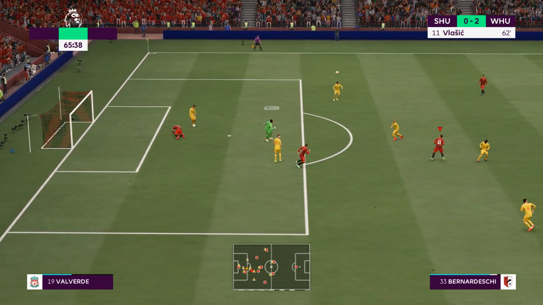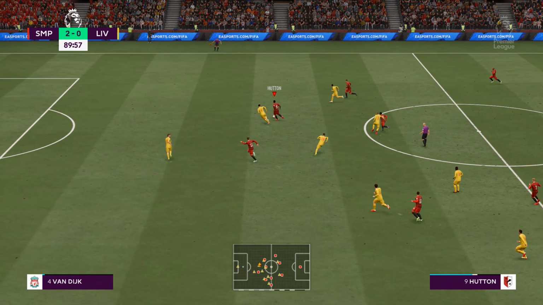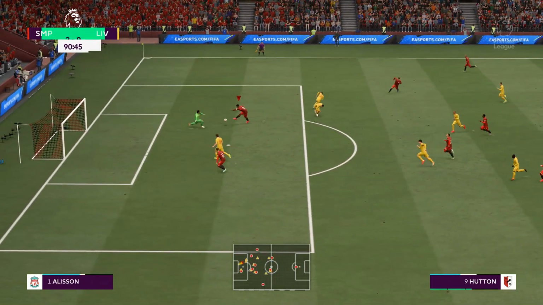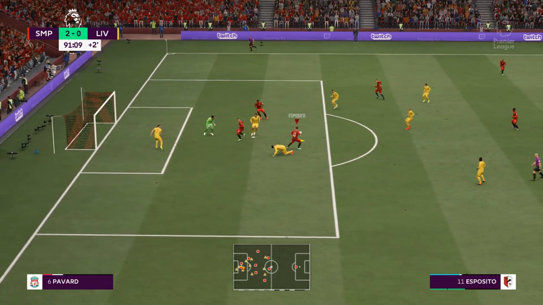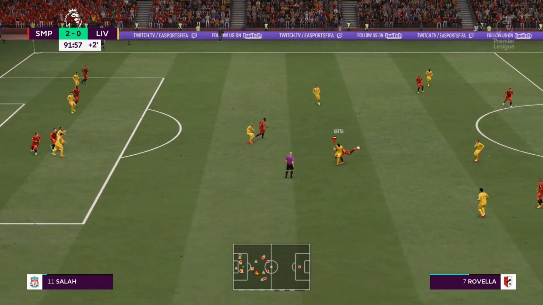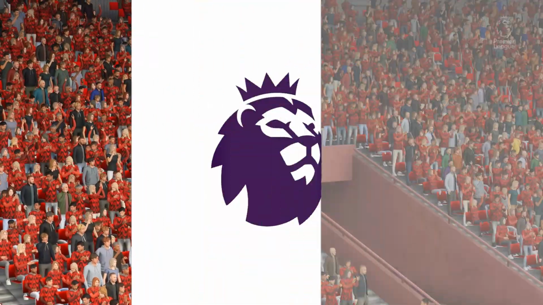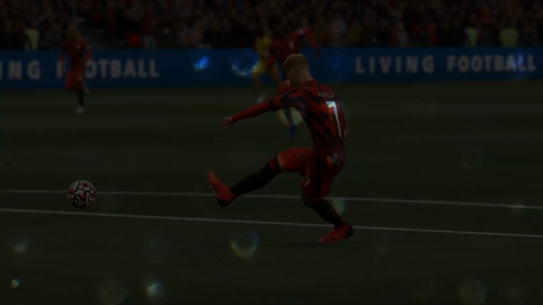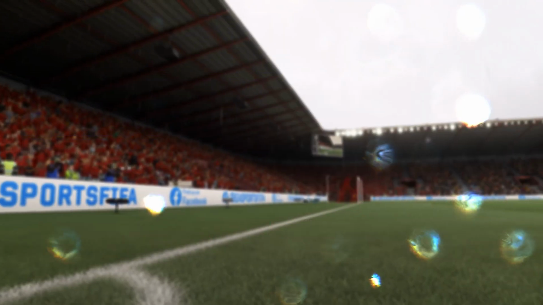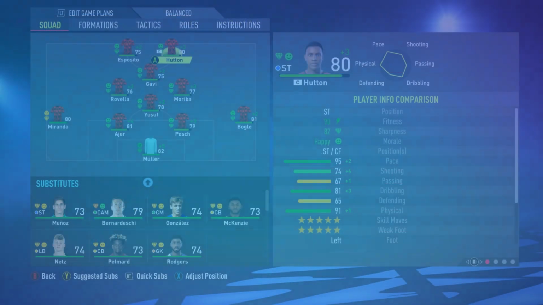Oh, big save by Alisson. Yeah, Esposito has decent passing because he technically plays a CAM. That's what you need when Harry Hutton is so sweaty. He might even get a brace here. He's been fouled, keeps on going. Probably should have taken the pen. Esposito from the range. Liverpool hold on there. Simpzy FC probably could be 3-0 up, but we've managed to beat Jurgen Klopp's Liverpool for the biggest scoreline of the career series, 2-0. Well deserved as well at the Den.